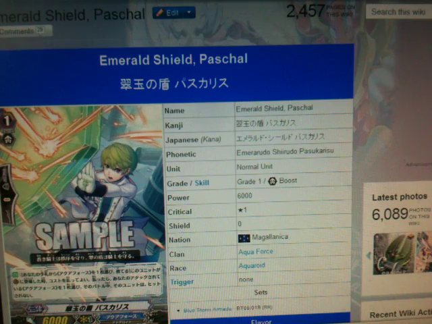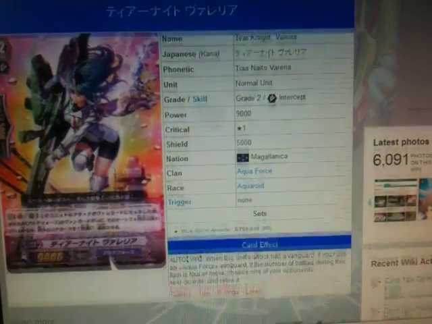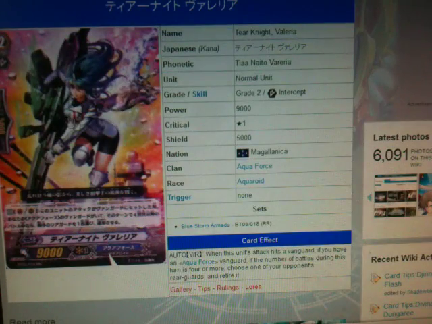Emerald Shield Paschal. It's a perfect card. Tier Knight, oh my god, she's so hot.